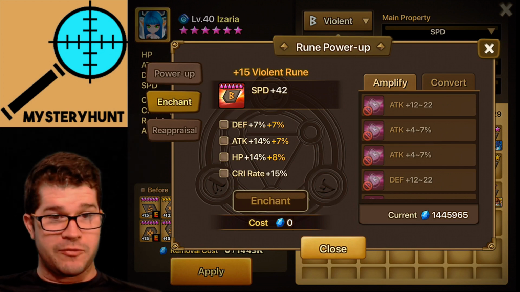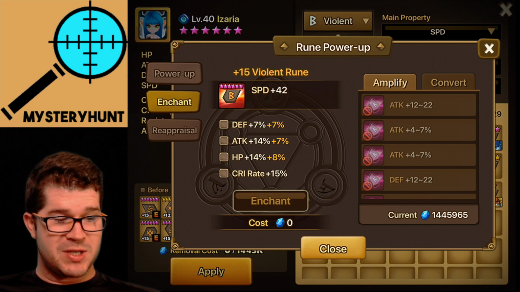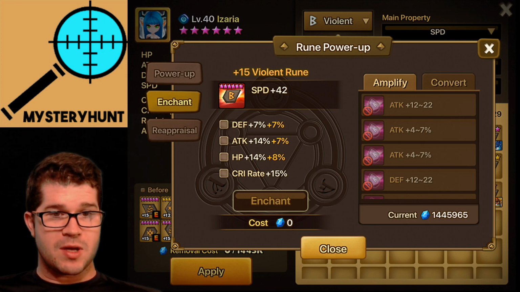Like, it could have rolled full crit. It could have rolled full attack. A split between HP and defense would be fine. Like, this is going to get used somehow no matter what. And it is, right? So that's my theory on speed slot 2.